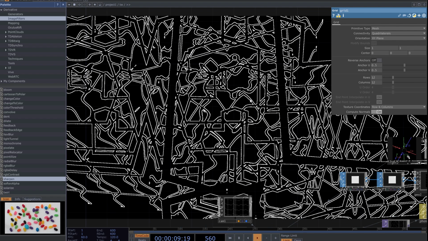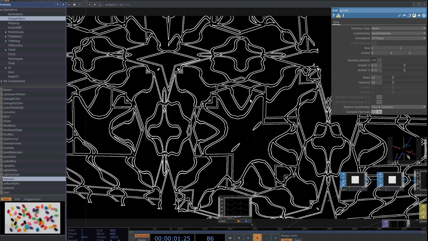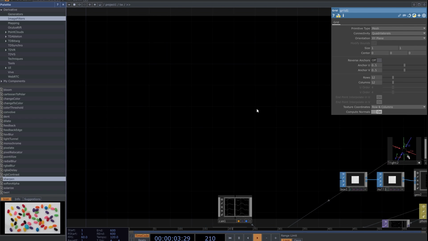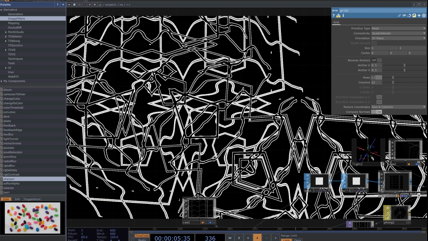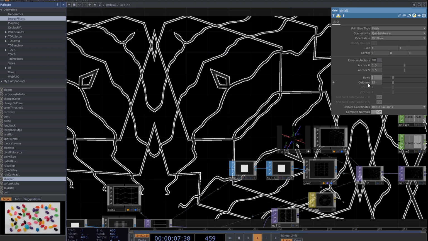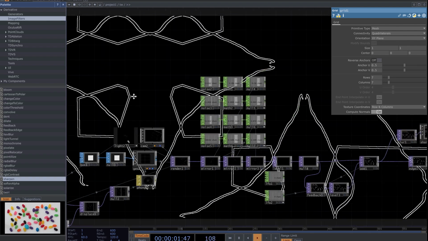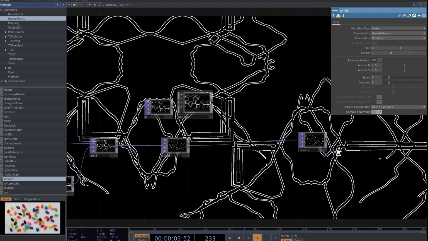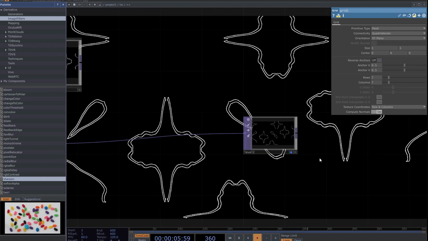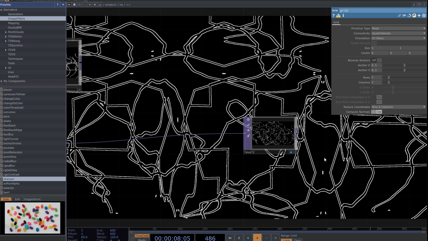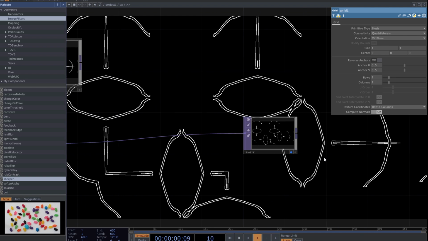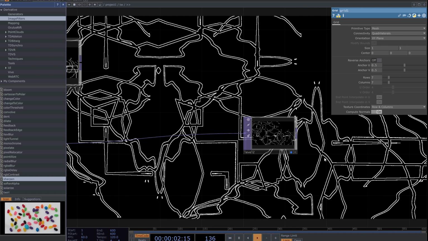You can make them look like this. And this is my patch for now.